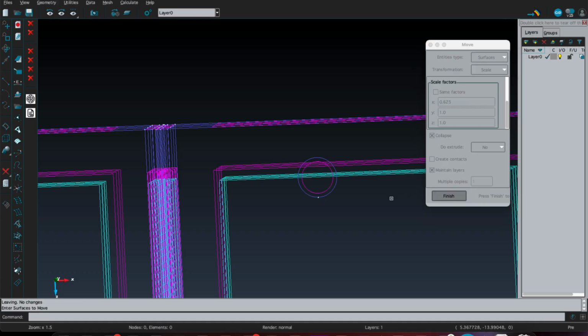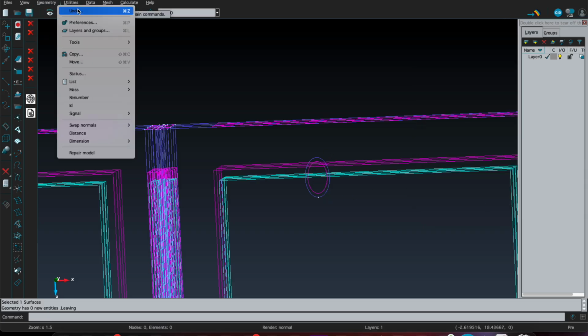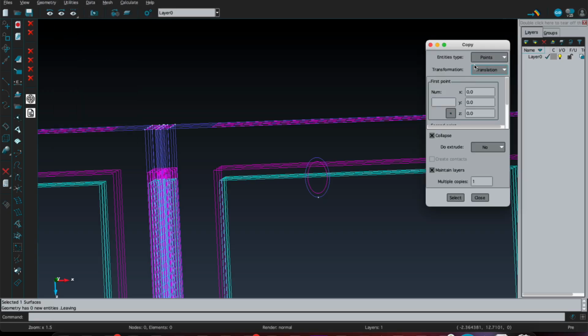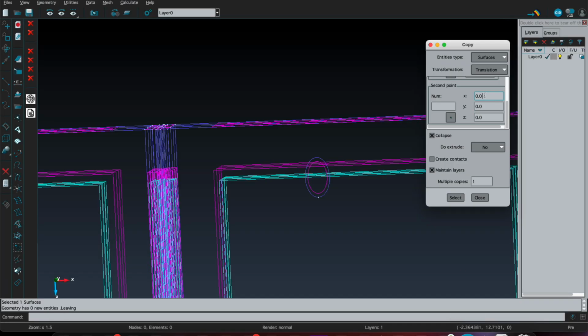We click Select, Finish. And now we have to copy this ellipse. We go to Utilities, Copy, Entity Type is a surface, and by translation, 140 centimeters in the x direction, which is 1.4 meters.